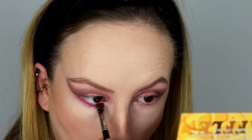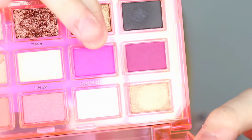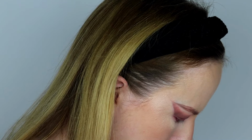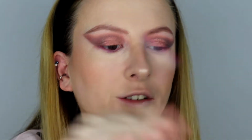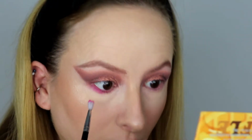That's very bright, that's a nice colour. I just think this will give it something different. Maybe something to make it a bit more special. And then I'm going to take the colour next to it, which is called Flossy. Strange name. And just run that underneath. Yeah, I mean those pinks are really pigmented.